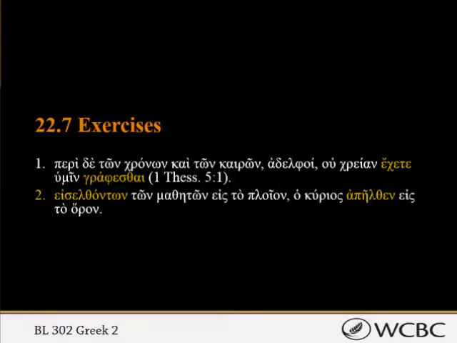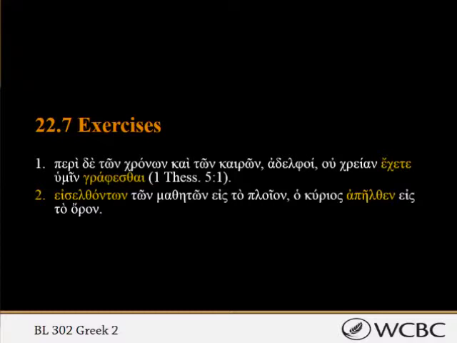Let's take a look at the exercises to show another example of how to translate these aorist passive participles. If you look at sentence number 2, the first word is our participle. It's eiselthonton. That comes from the word eiserchomai. Remember, erchomai is one of those terms that changes quite drastically in its stem from tense to tense. In this case, we would parse it as an aorist active participle, plural genitive masculine. Aorist active participle, plural genitive masculine.